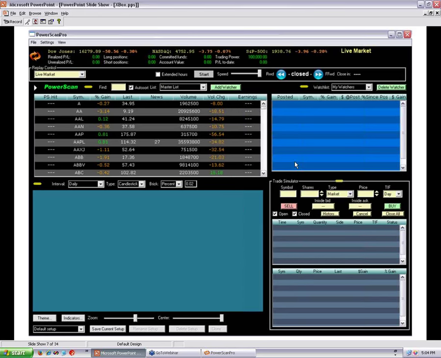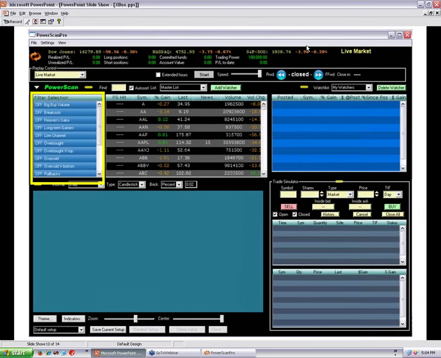All right, this is what the product looks like. Everything's all there in one window. Now, of course, the heart and the hub of the whole thing is your master list. Now, you guys have seen all this sort of before in Stock Vision, and so on. Now, as usual, you can sort by columns. You can look at different columns, and all this, of course, moves in real time while the market's open.